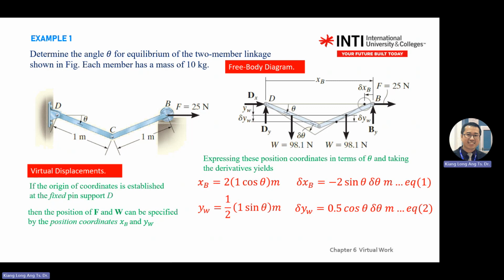Okay, we continue this one. I will come back with this derivation in the next lecture. But we continue from this example one. We need to use the delta xb and delta yw. For equations 1 and 2, I will come back for more detailed explanation. What is important is there is a parameter you need to use, which is delta xb and delta yw. I'll come back to this one, how you derive equations 1 and 2.